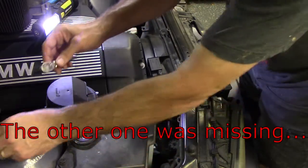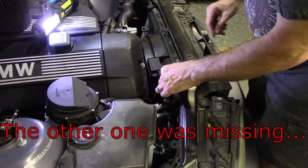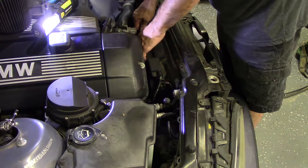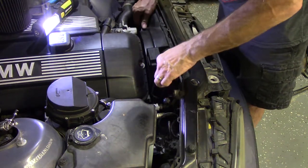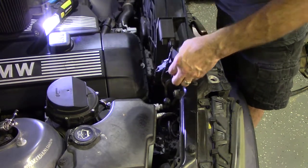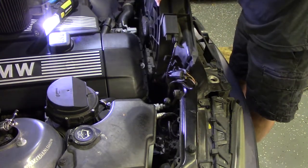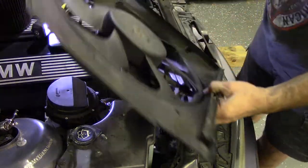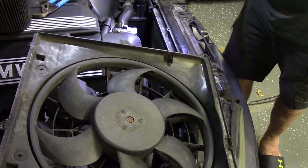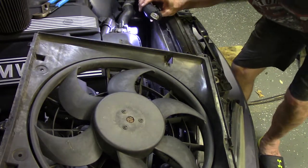Long one at that. And then it looks like this alternator, this fan shroud, actually the whole fan assembly should pull up out of the way. Well, VW should take lessons from that, because that's like really easy. I don't even have to disconnect it. And the tensioner is hidden down here somewhere.